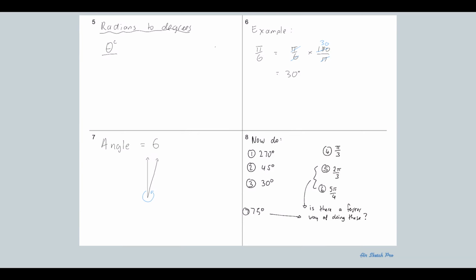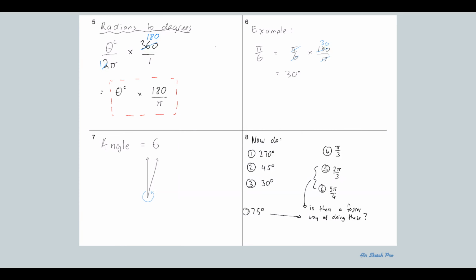I'm going to take the radian measurement and divide it by 2 pi, and then I'm going to multiply it by 360, and I just put it over 1 so that it's a fraction and a fraction. And always, always, always, the 2 will cancel into 180. And so I'm left with the rule. If I can just go straight to the rule, I'm going to have the conversion from radians to degrees as theta times 180 over pi. And that's the conversion back.